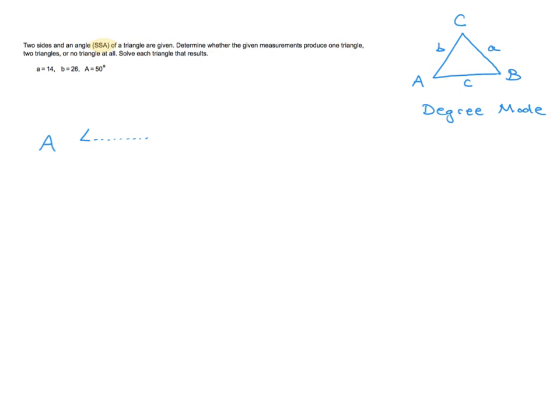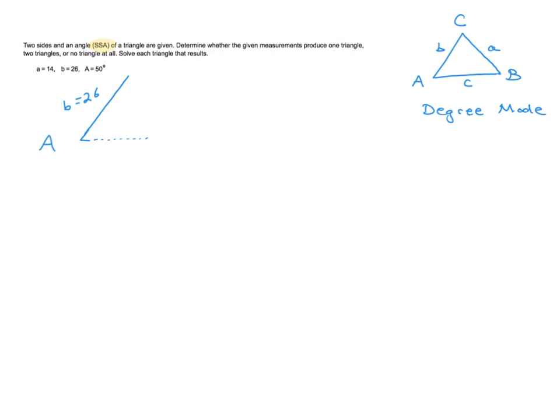Okay, next, I'm going to place side B on here, which will be this side, and B is equal to 26. So here's my side of length 26. And the last thing I know is side A, which is 14, so that'll have to be over here the way I'm going to draw this thing. Now, it kind of seems like 14 is pretty short, and by that I mean, if we're going to have a triangle at all, this side here has to somehow connect to this side over here, and 14 just seems like it might be too short.